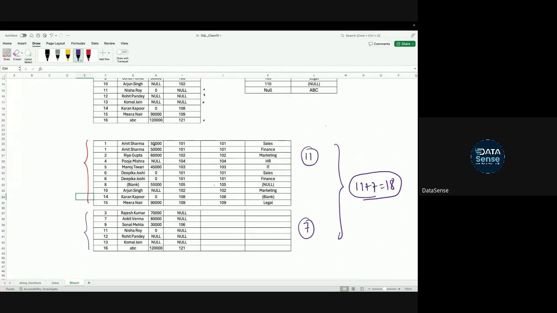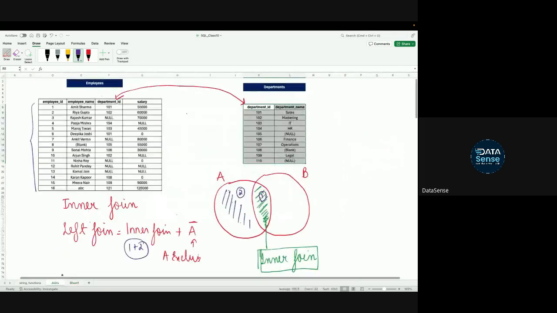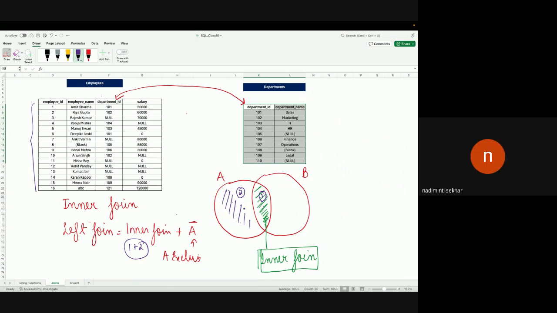So we can say inner join plus unmatched rows of the left table, that is left, A exclusive. Inner join plus exclusive to A. What is exclusive to A? Unmatched rows.